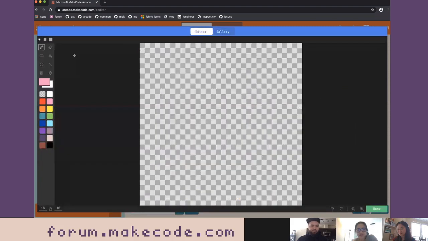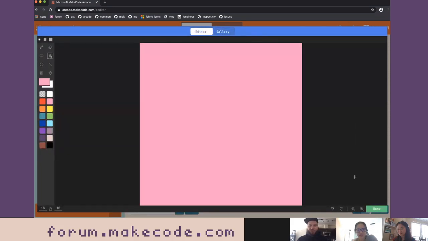Oh, we're doing blocks aesthetic-wise as well. We are? Sped things up. Okay. I want to go back to drawing things at some point.